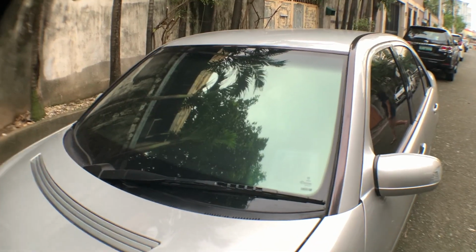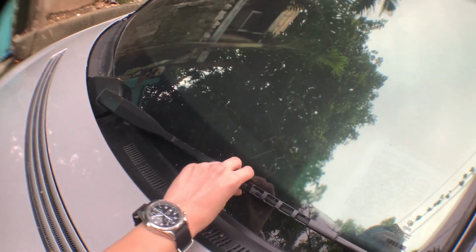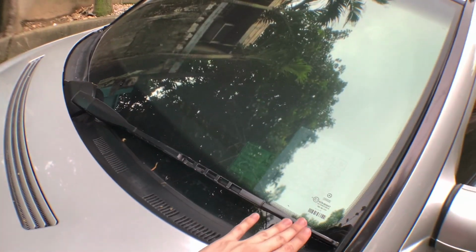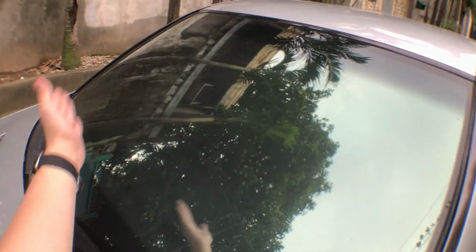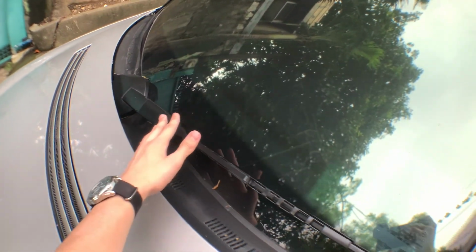One thing you'd also see with the W220 and the previous E Class generation, the W124, you got this monoblade wiper. So over here it's a bit longer. When it goes up, it shortens by itself, it telescopes, and then gets longer again. It's a pretty cool thing, but the motor in this one breaks quite often.